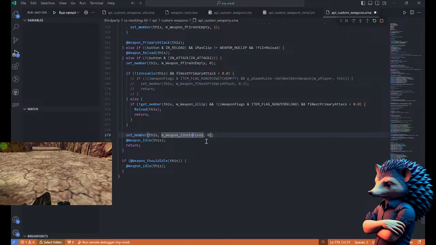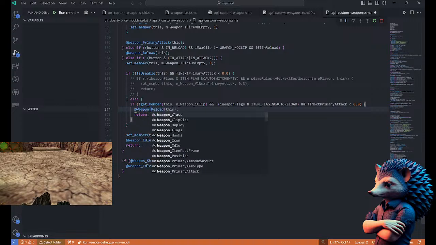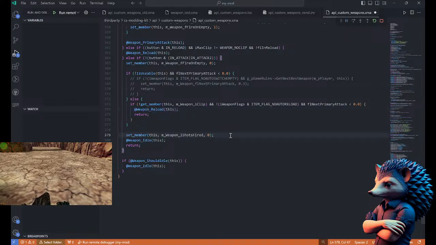Shot fired is set to 0. I'm not sure actually. I need to rewrite these variables right now because we still haven't implemented the logic of the weapon. So this probably should be implemented by the developer who implements the weapon, but I will also provide the default stuff.